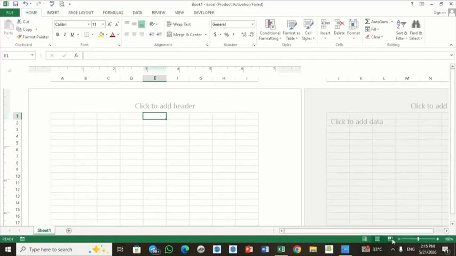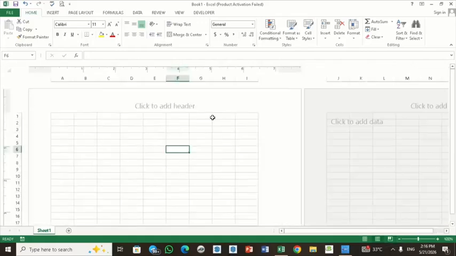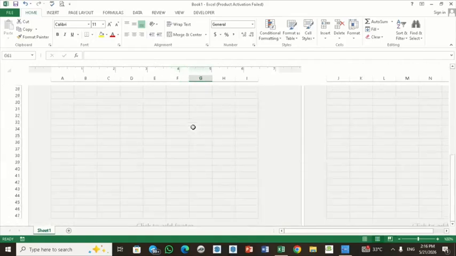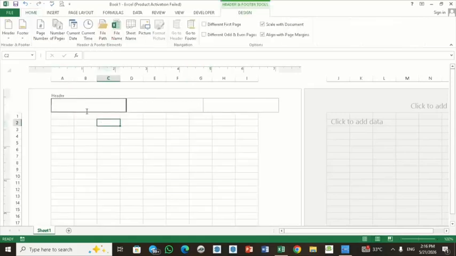For the third one, which is page break preview, you can see how your page will be when you are working. I wish for you that it will be better, so you can be using it. Before we go further, now we are going to move into the main work tools.